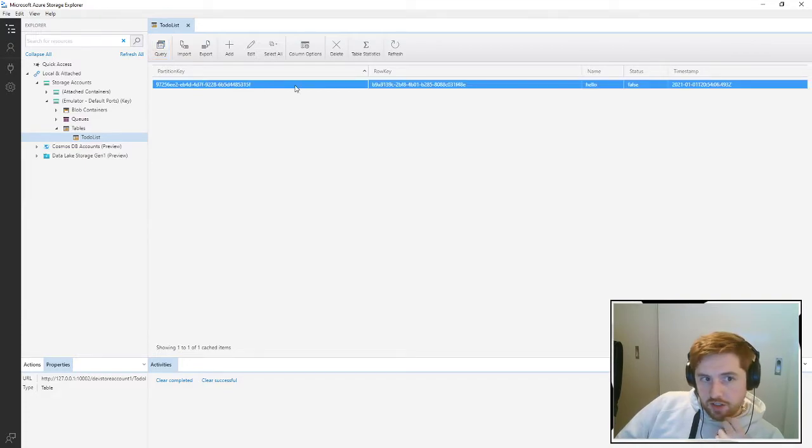So as you can see, it has a partition key, a row key, hello, false, and timestamp.